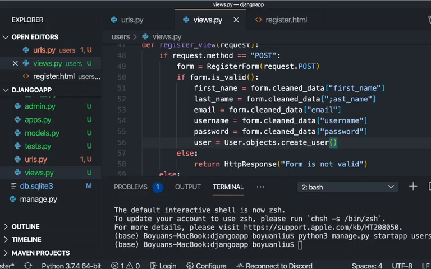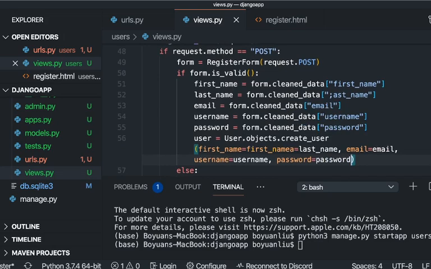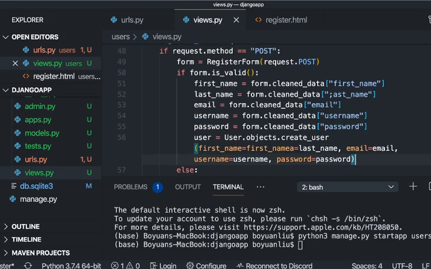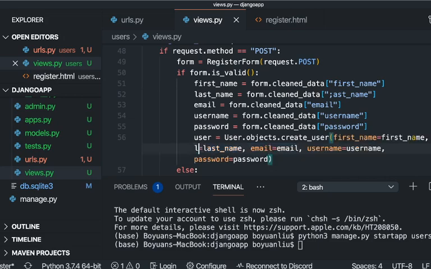Yes, it switched to Chrome again, not switch back. I don't know why that happens. First name is first name, last name is last name, email is email, username is username, password is password. Alright. Oh, I spelled it correctly. Great. And now, no, I didn't. First name equals first name, last name. I don't know why I have an additional sign here. Last name, because last name, email, username, password.